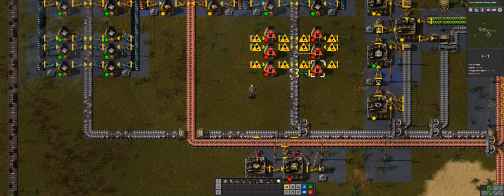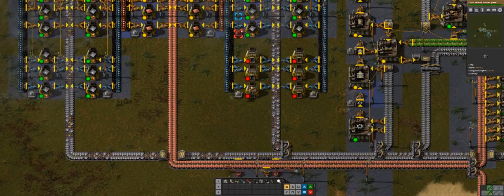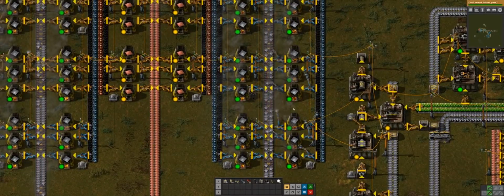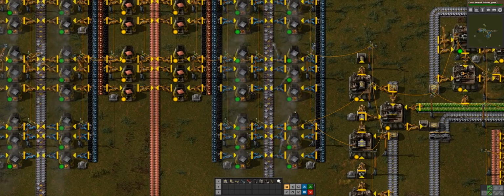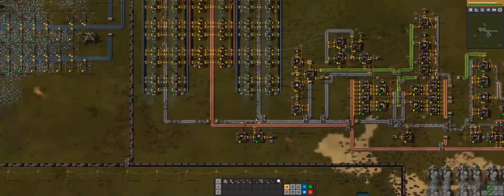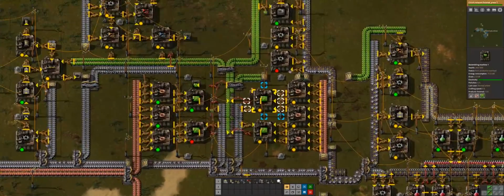And science is finished, which is good. We got circuit network now, so we can do all the logic stuff that I wanted to do. There we go, and that's everything. The reason why I leave a gap here is because the medium electrical poles actually fit really nicely in here, and they can power all of this stuff without having to do two on one side and then one on the other side. That type of crap. There we go. Now we've got a good amount of iron coming in. That looks good.